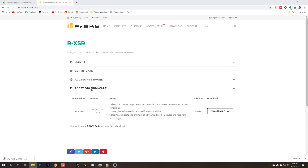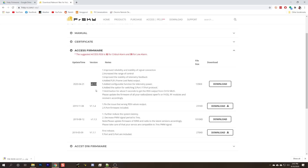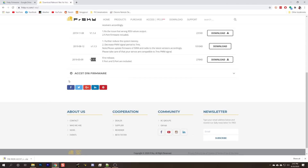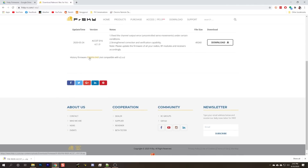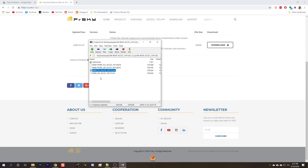What I want to look at today is the FrSky website where you download firmware versions. You can see here ACCST firmware version 2.1.0 — that's the version they want you to be using. If we look at ACCESS firmware, we can see version 2.1.0 as well, although some pre-2.1 firmwares are still available on the ACCESS side. On the ACCST side, there is an option for history firmware download, and clicking that gives you a zip file which contains the older 1.9 version firmwares for the RXSR receiver.